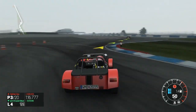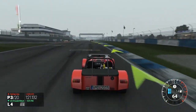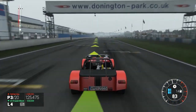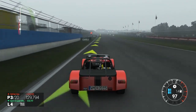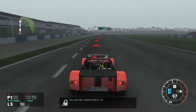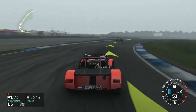He was kind of hogging the lane a little bit, so I had to bump him. Don't feel proud about that, but sometimes you gotta do what you gotta do to get a fast lap around this track. 129. There we go. 1.2 seconds faster than my previous best. That's great.